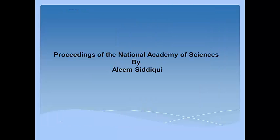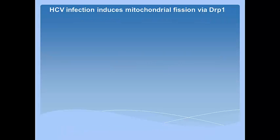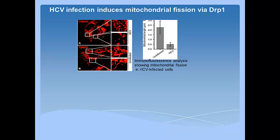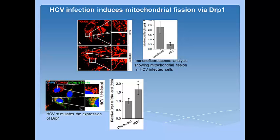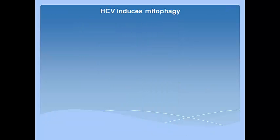Next, let's look at another publication. This one is from L. M. Siddiqui's lab, published in PNAS. The paper talks about the mechanism by which hepatitis C survives in the body. The authors demonstrate that hepatitis C virus induces mitochondrial fission via activation of a protein called DRP1. This was demonstrated by immunofluorescence analysis of mitochondrial fission as shown in this figure. Authors also show that DRP1 mRNA levels go up after HCV transfection and HCV gets phosphorylated and moves to the mitochondria. Here, authors demonstrate HCV-induced mitophagy, that is mitochondrial fission and movement of mitochondria to the lysosomes.